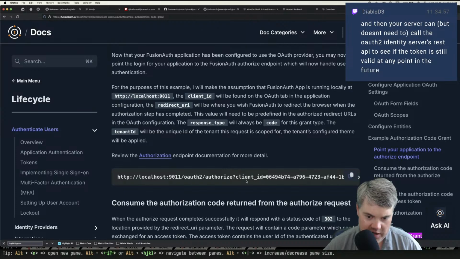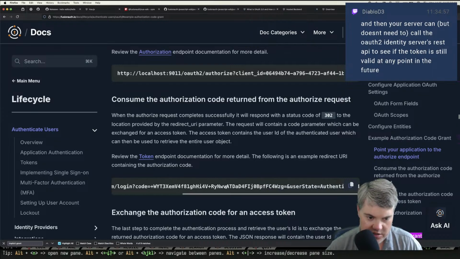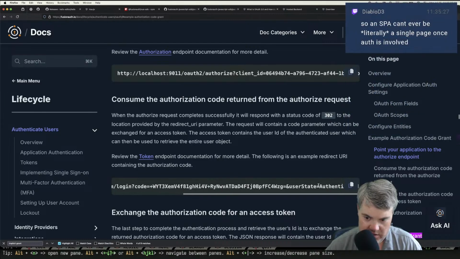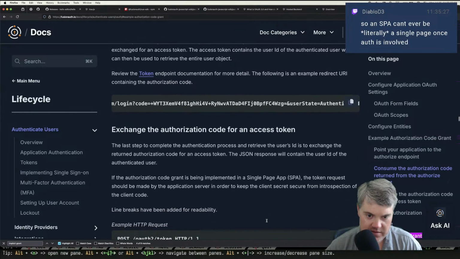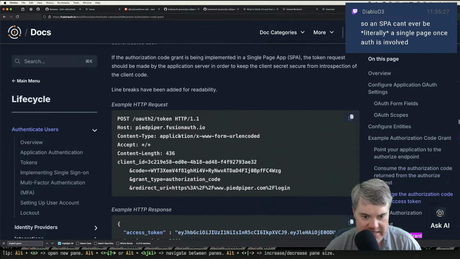So we go there, consume the authorization code returned from this. So we get our, okay, there's our code that we got back. And user state. And then this is where they get to say, post to OAuth 2 token.